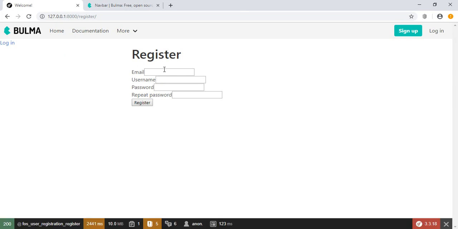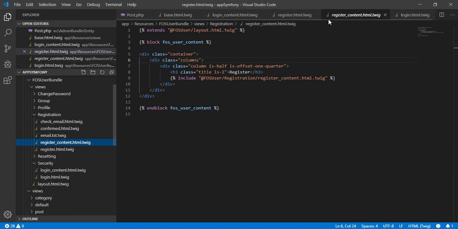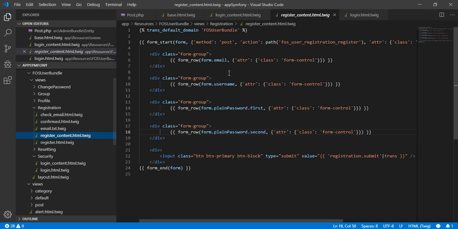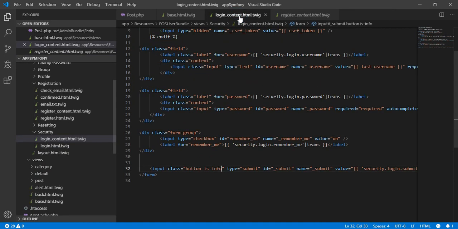Now we will need to go and do the same for those inputs. So they are in register content, and we will do the same as we did with login content.